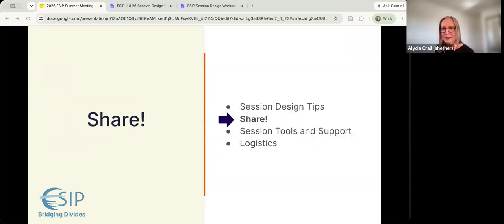So I'm going to stop here to do a quick reflection activity. I'll probably cut it a little bit shorter, so we have plenty of time to go through the session design tools and some of the next steps. But you all may have been thinking about different ways you have led meetings or workshops to make them more engaging or inclusive. So I want to take just a little bit of time for you all to jot down any additional tips or ideas that you would like to share with everyone.